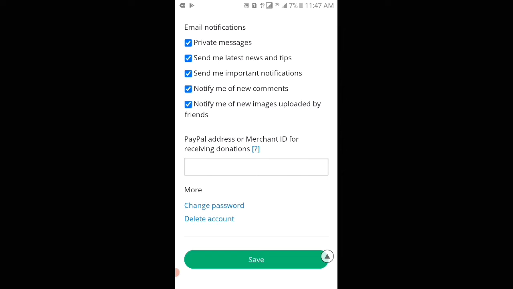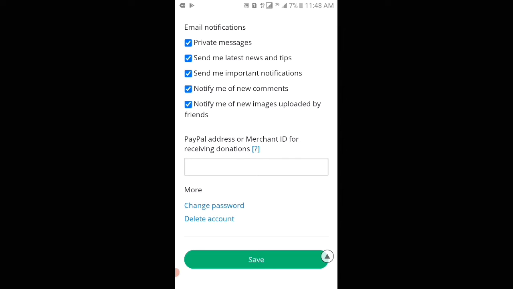And after that, the main part comes, which will be the reason behind receiving donations. It is basically the text field for adding the PayPal address or merchant ID. So viewers, you must have a PayPal address or merchant ID if you want to receive cash in your account.